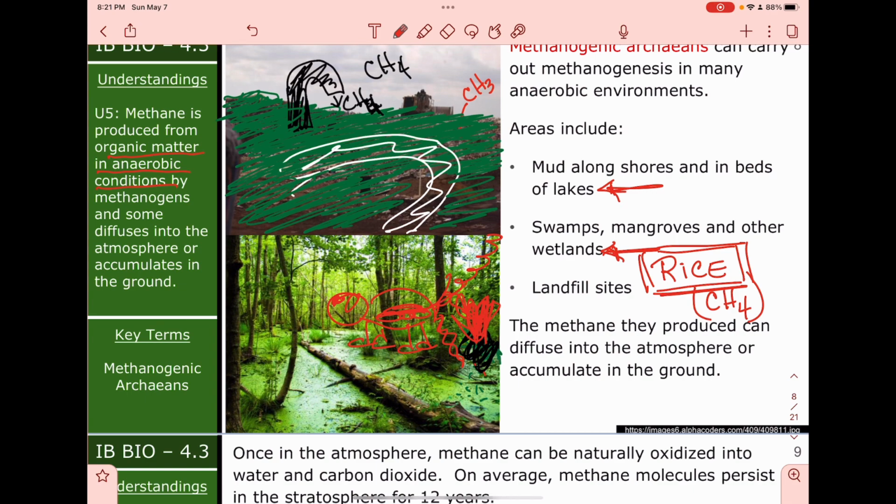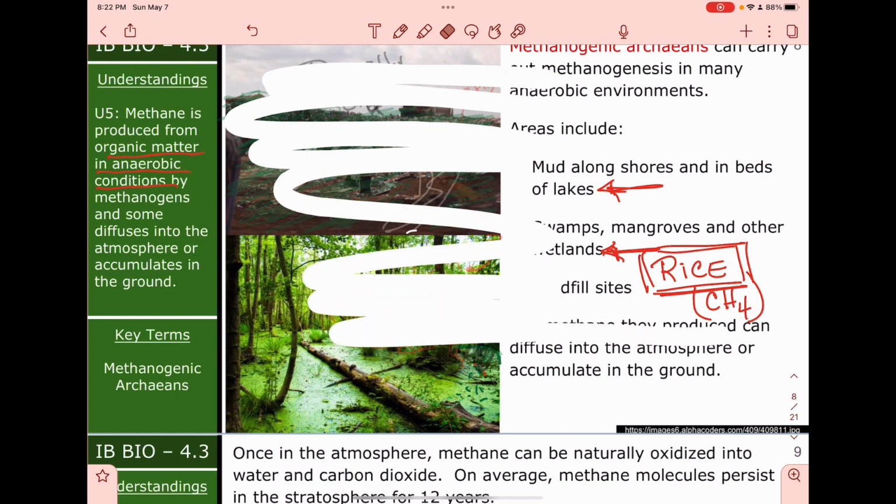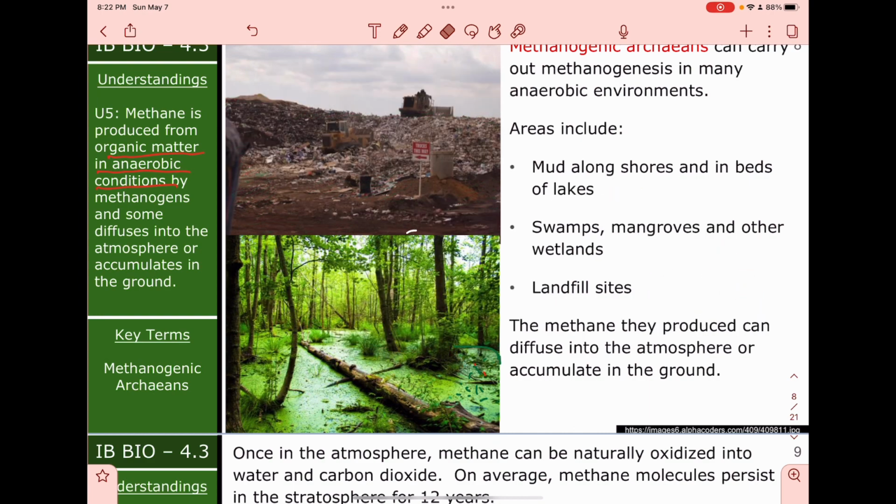And so they're tooting all the time, and it's gotten significantly worse because we're feeding them the wrong things. We're feeding them corn, and that causes an even greater buildup of this internal gas by these methanogenic bacteria, these archaean bacteria, producing even more and more CH4 into the atmosphere. I could argue that that's a closed system in some ways, but the problem is that even though we're not really increasing the number of cows, because we're killing them and then breeding them and killing them and breeding them.